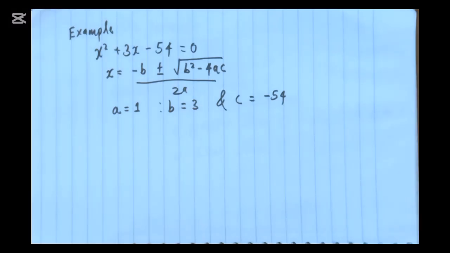However, if it has a value that is less than 0, then it means that it has unreal values, and therefore we do not solve that at this particular level. We'll just leave it at that. So anyways, let us find the value of the discriminant in this particular case.